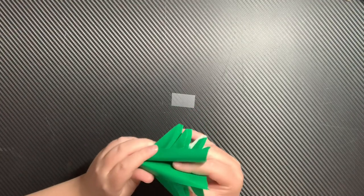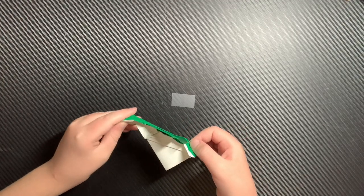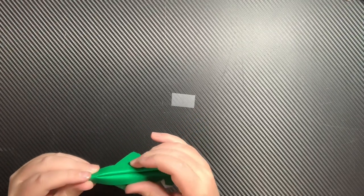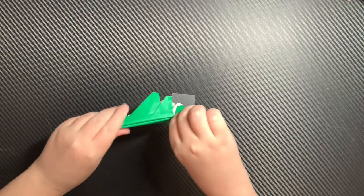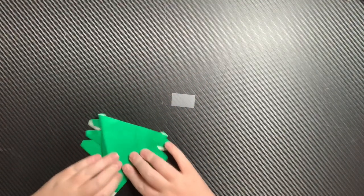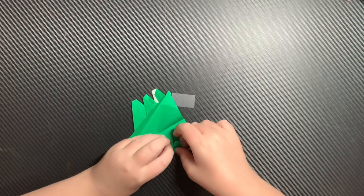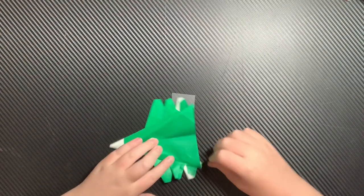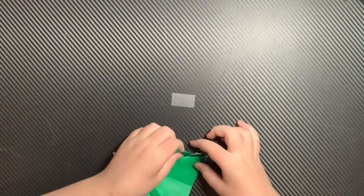Now you're going to jet fold. Oh yeah, make sure that it all stays inside the fuselage. Usually helps when there's not random pockets sticking out of it. Oh, I forgot one thing that's pretty helpful: if you fold up the edges of the fins and wings just like this. Usually helps it. I mean, you don't need to do that, it just kind of helps it.